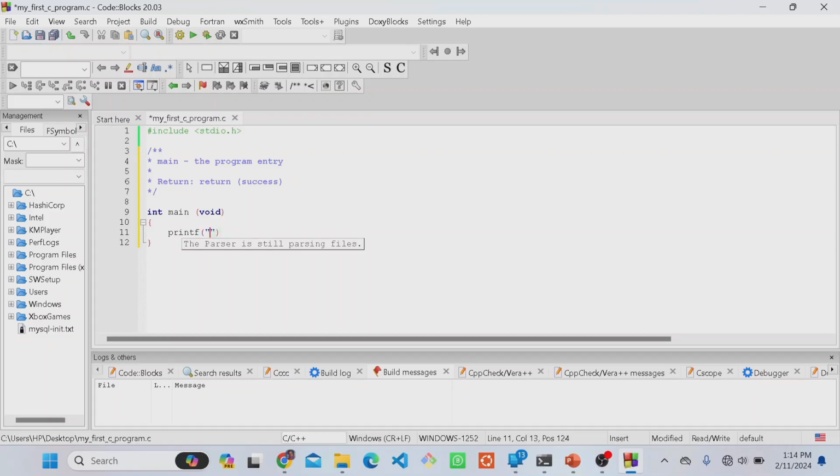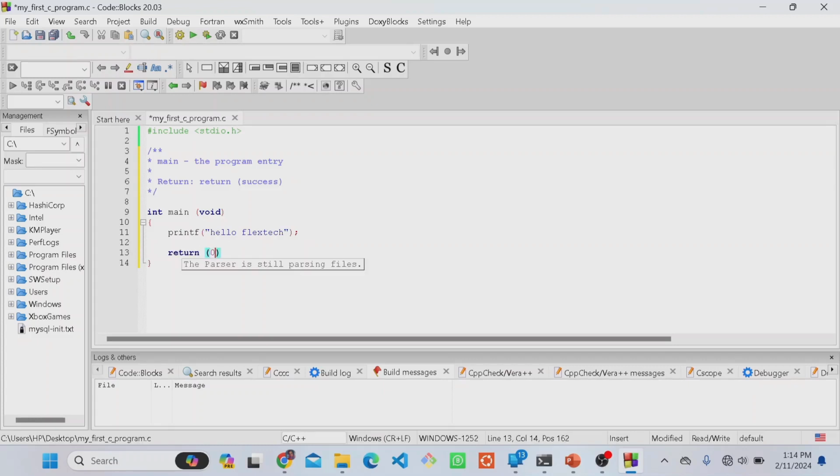You see we have double quotes here, the opening and closing quotes, and we say hello Flextech. Then we put our return keyword.